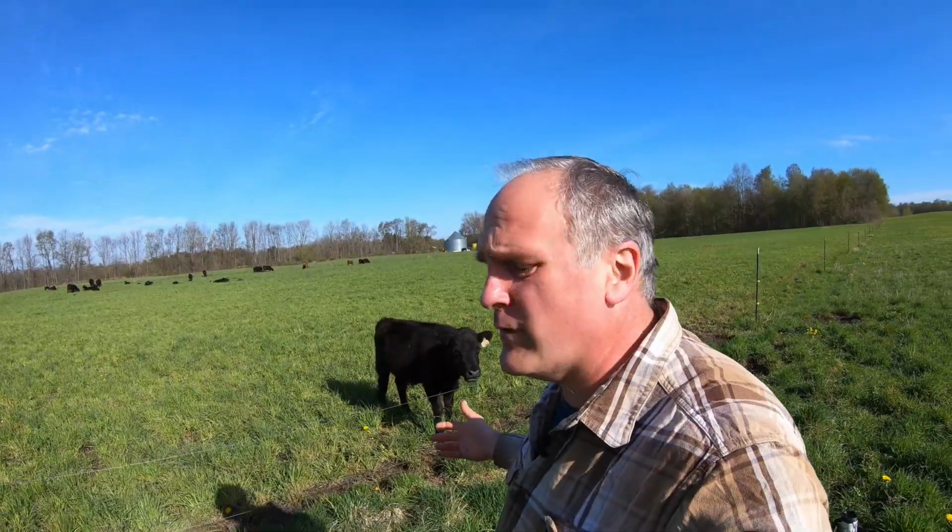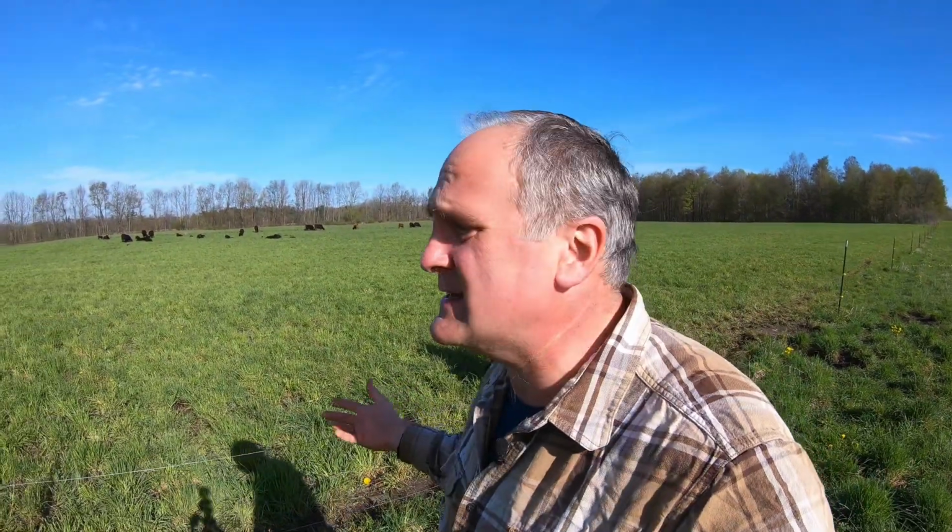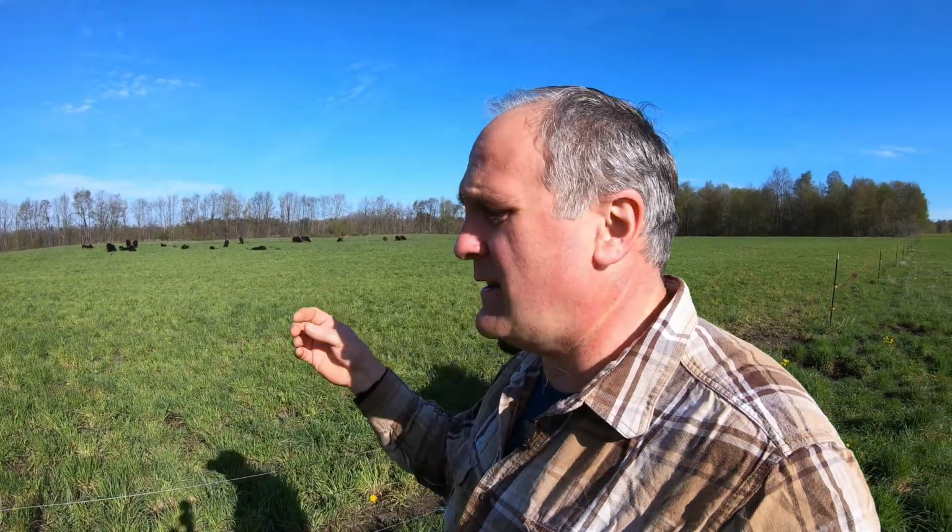Oh, and there's one other important thing. It's really easy to get genetic testing done. All we do is pull tail hairs from the cattle, and the hair has to come out by the roots. You can't cut the hair because the DNA information is in the bulb at the root of the hair. We package up those tail hair samples, send them off to the University of California at Davis, and they can run a whole gamut of genetic tests based on what you're looking for. We do it as part of registration with the ADCA, the American Dexter Cattle Association, but you don't have to be a member to have testing done there.